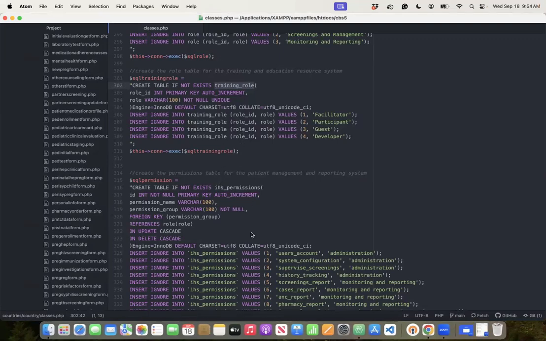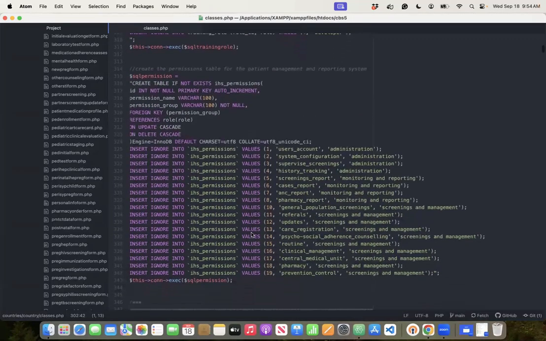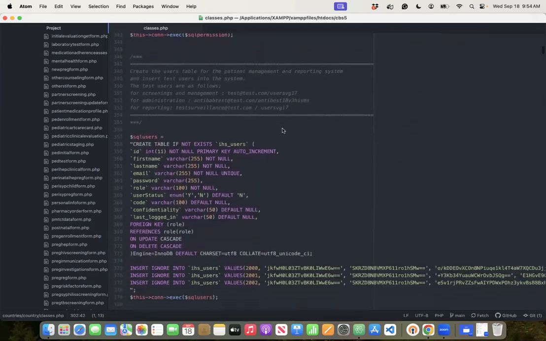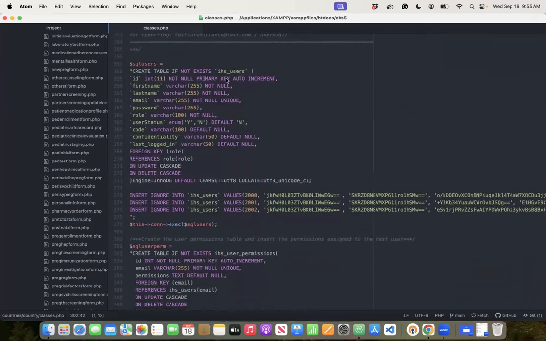Okay, so we have the permissions table also that controls all of the permissions, where the permissions are linked to their roles, and these permissions are predefined. When the table is created, permissions are already inserted, so you can actually add new permissions as you go along, and define what these permissions will be for in the future. Then we have the users table, the table that stores user information.